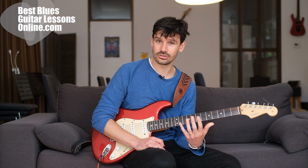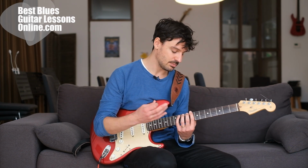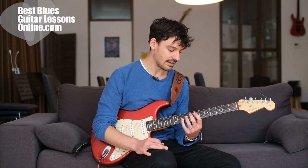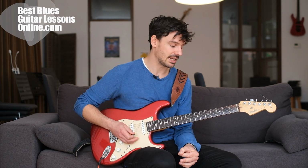And I would encourage you to build up during several weeks. Play it first at the 9th fret, then maybe a week later at the 8th fret, then you can shift down to the 7th fret, and then all the way over the course of several weeks you can go here. So that would be the F minor pentatonic scale if we play it here.